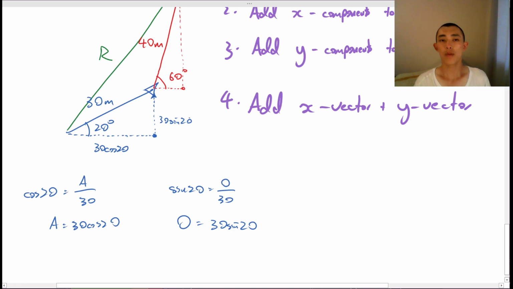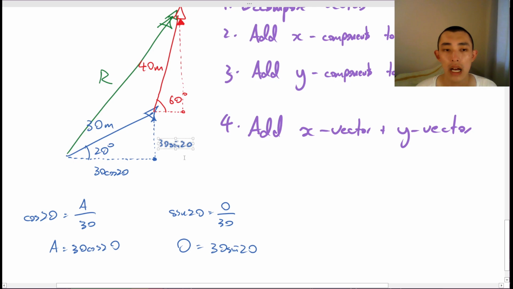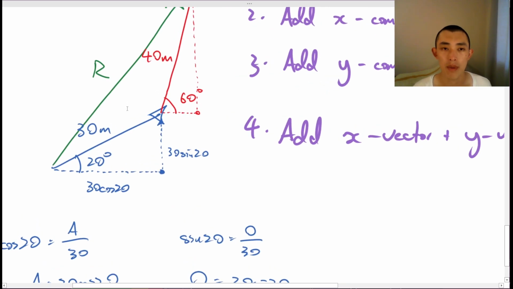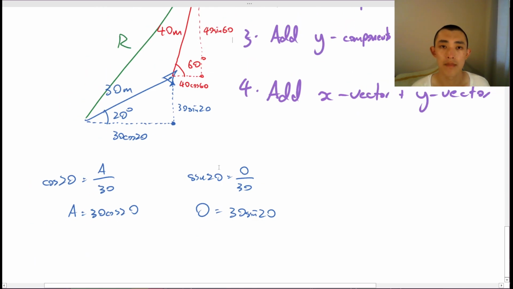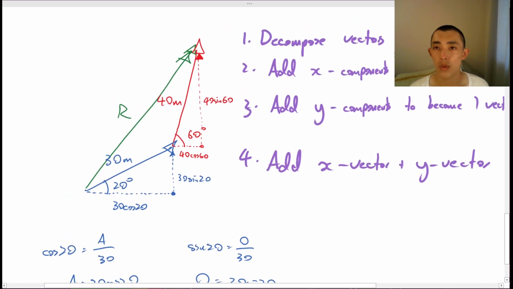Now, once you do a couple more of these, you'll begin to realize that if you want the horizontal part, you'll use cos, and when you want the vertical part, you'll be using sine. So we can actually skip a bit, and we can say here this is going to be 40 cos 60 and 40 sine 60. This is just to speed things up. If you're not comfortable with this, I highly encourage you to just do the trig stuff again. That's fine. Okay, so we've decomposed all the vectors.